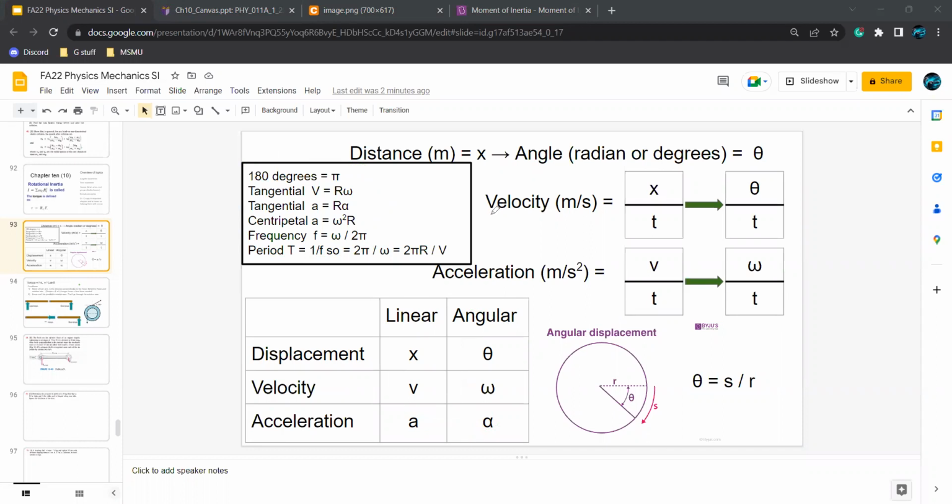Cool. So say for your velocity equation, you have x over t, which becomes theta over t, because the x turns into theta. Same thing with the velocity. For the acceleration equation, the v turns into omega. And then you get your angular x from this: as you're going around the circle, how far do you go in terms of the radius and your start point? You probably won't do this at all, because finding this curve here is a pain. But I just wanted you to know where you get it from, because it helped me. Because it's just the theta here.